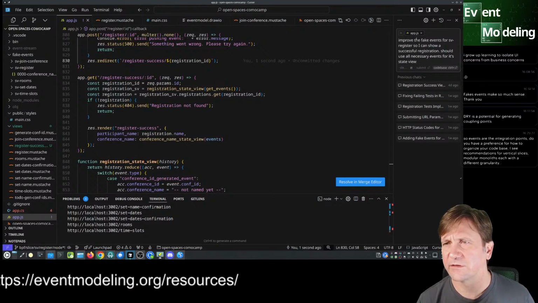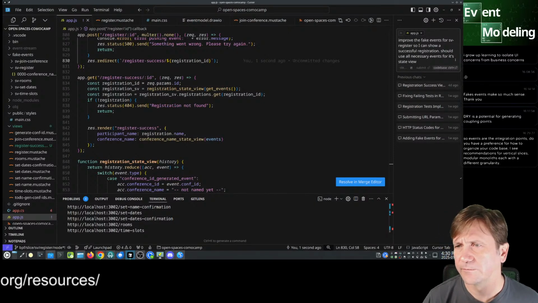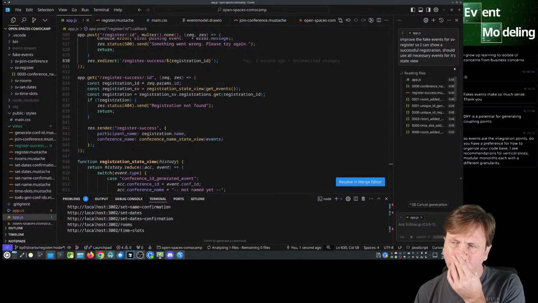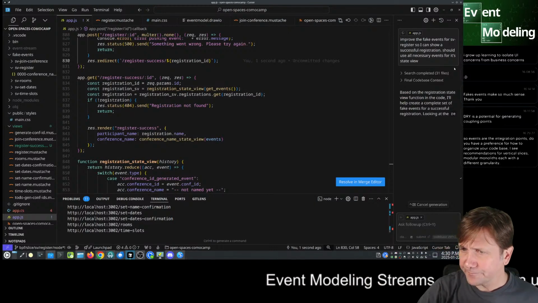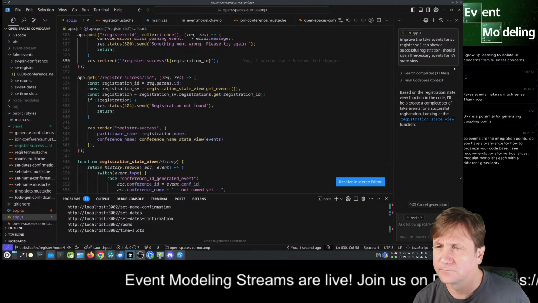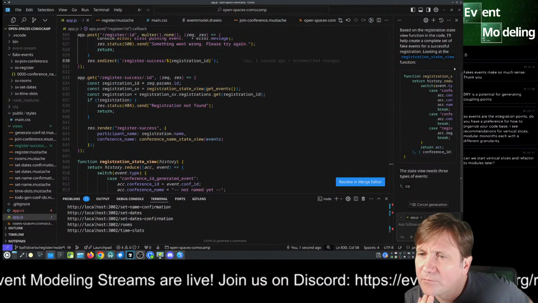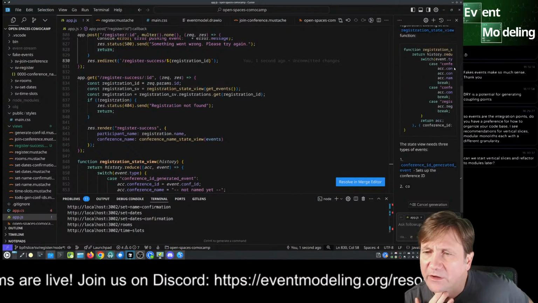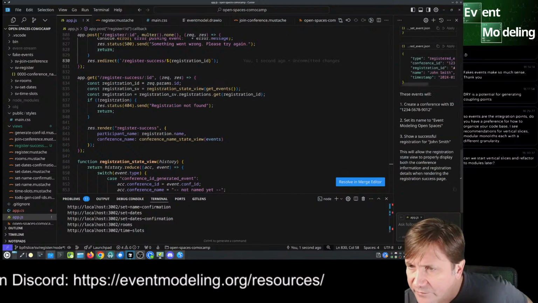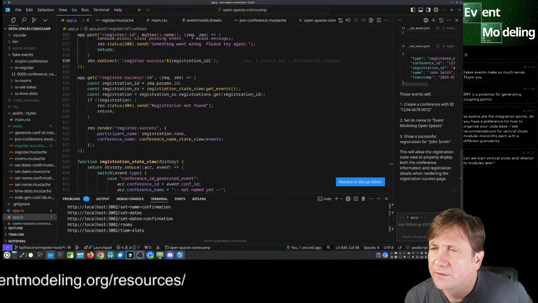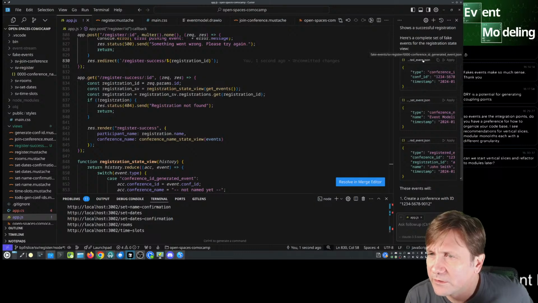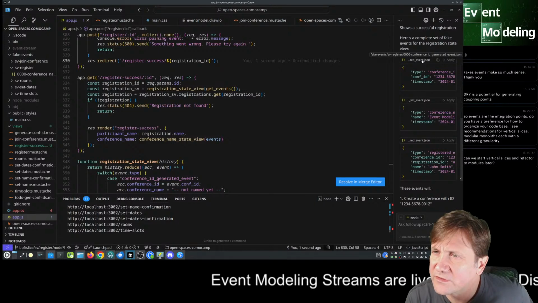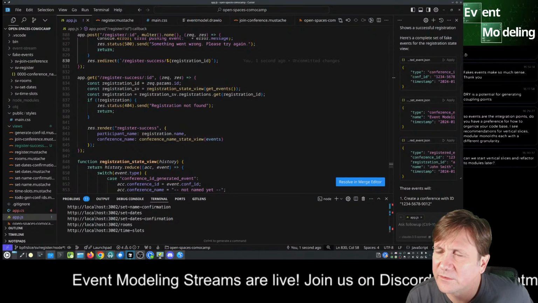I'm not sure if it's going to figure that out. But let's see. Yeah, it needs a conference ID. Okay, good. So that should be okay. So I can see, floating over that, it's fake events SV conference ID generated, doing all of that.